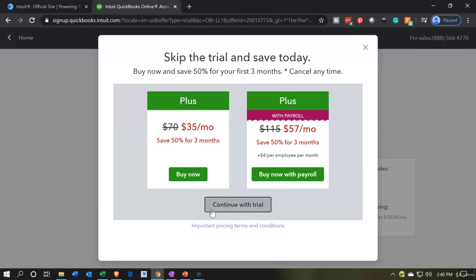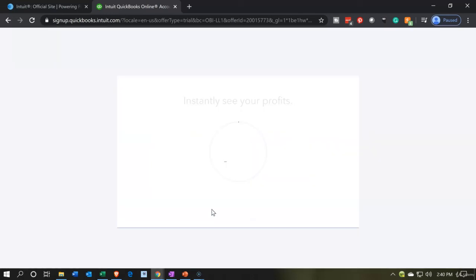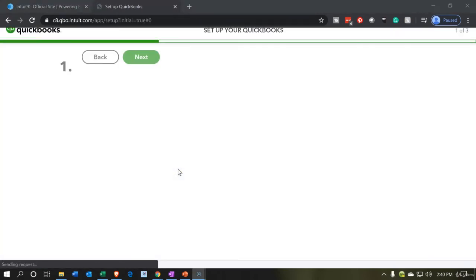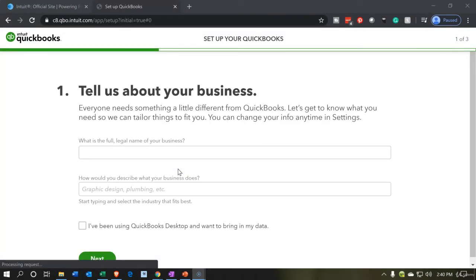So again, if you're following along with a practice problem, the free trial is perfect, because then you can do the free trial and then possibly apply the same software to your company file after you set up a new account or a new software setup for your company file. So I'm going to say I would like to continue with the free trial here. It's going to go through the process. It's taking a little bit of time as it goes through the setup process.